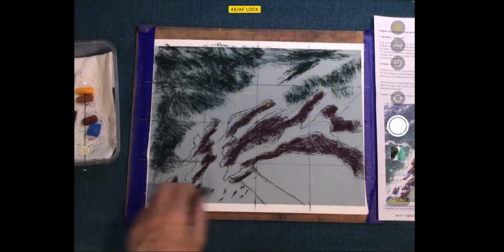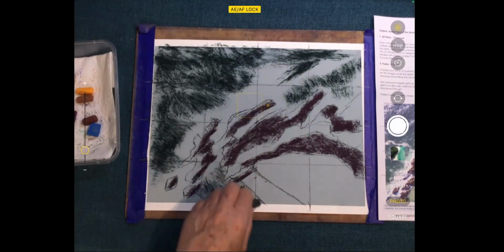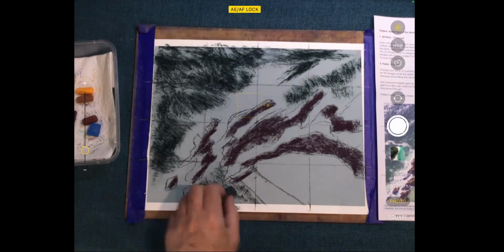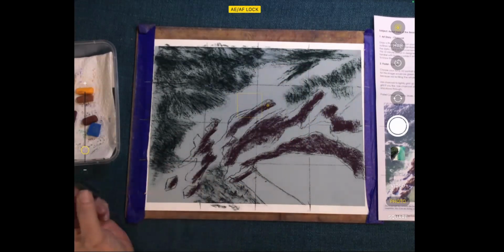Now there's also a kind of greeny tinged colour over here. That's where this water sits inside the bay there. So I'm just going to put a little bit of that there as well, knowing that once I go over it and blend in other colours, it's not going to be as strong or as obvious. So it looks a bit messy. This is the messy bit. This is where you're just starting to get your colour down and not getting too caught up in the detail.